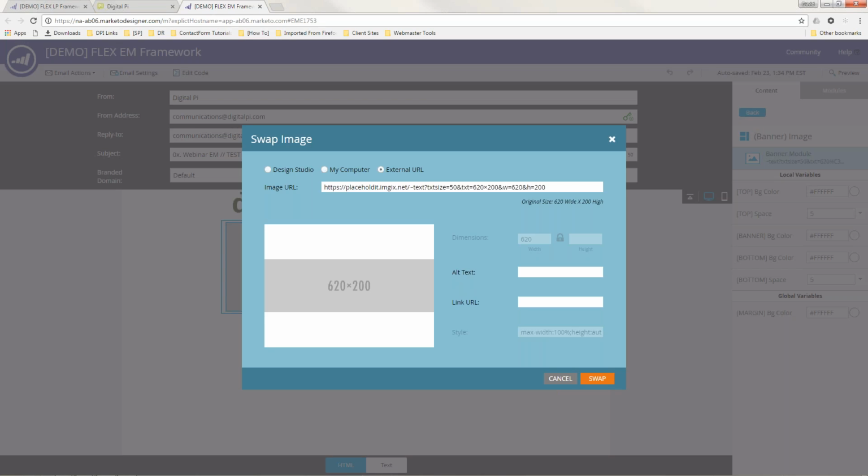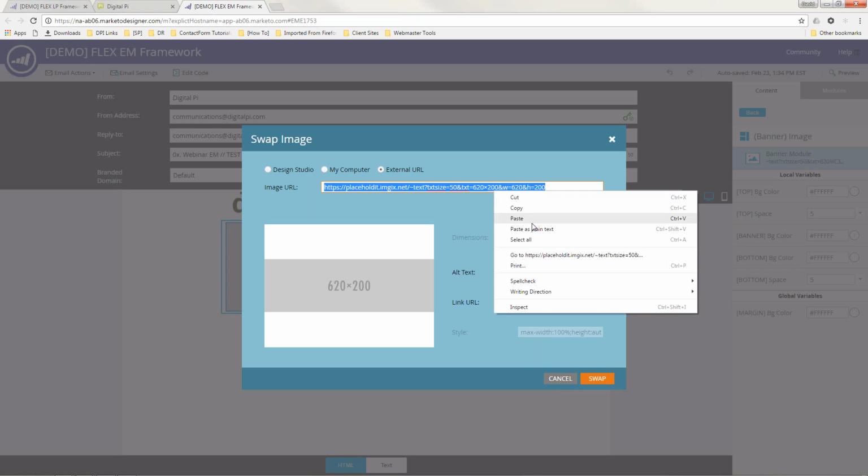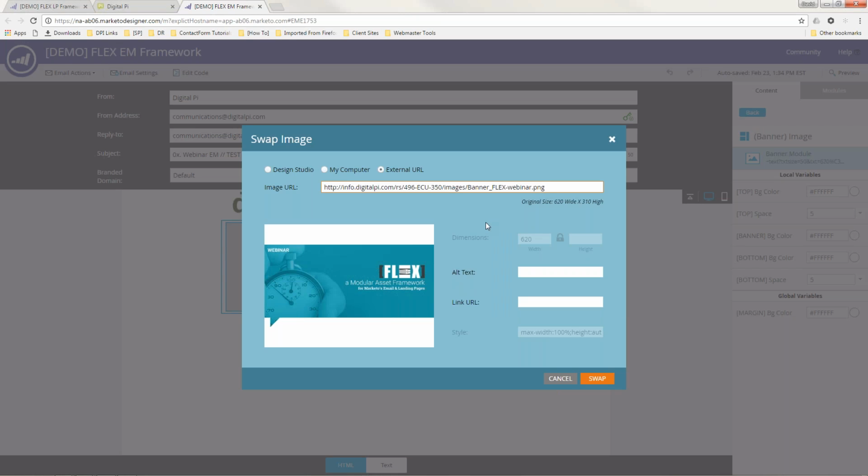For this banner, I'm going to also copy in an image that I've got on my cheat sheet. You'll notice a difference here in the banner module, however. I cannot set the dimensions. The dimensions are set for me, and they're always going to be full width. This is so that you don't have to worry about where or how big your banner is going to be, with the exception of it being too small.